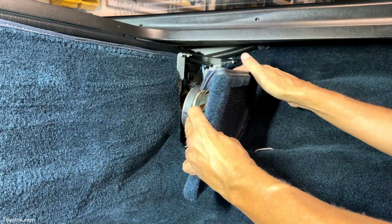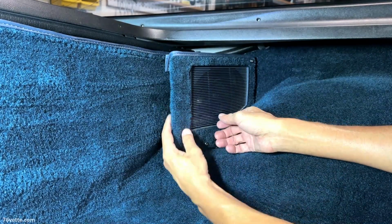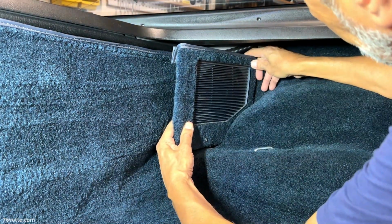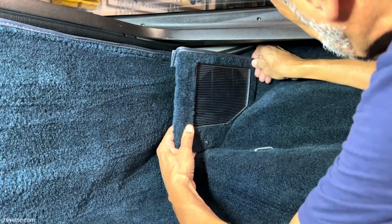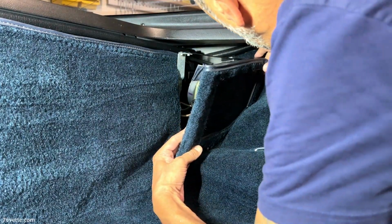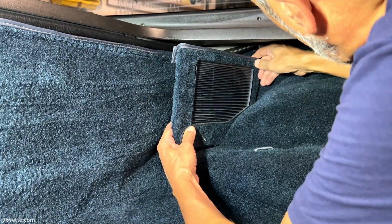Alrighty, let's see if we can. Well, I hope I am not blocking the camera, as I have a tendency to do sometimes. But you guys understand, right?